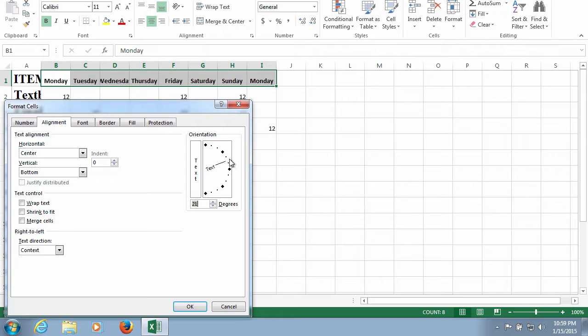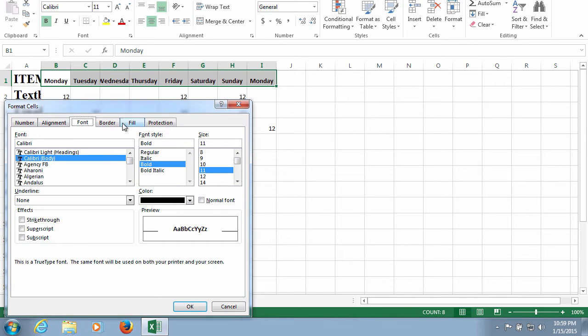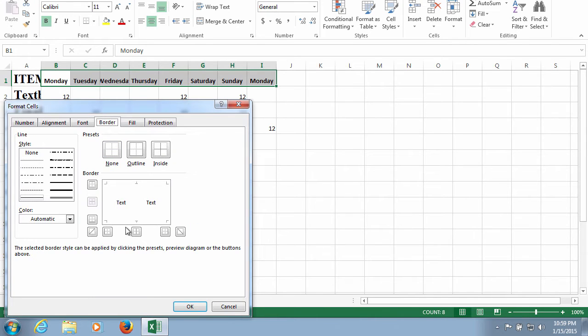So I'll just change this very quickly to about 45 degrees here. Now either you can select it, or you can actually type the value in. You can go in and change your fonts here as well. You can put a border around that particular cell. So I'm just going to select that I want the border on the bottom, on the side, and I don't want it in between the individual cells between B and C, etc. So I'll just pick the outer edges only.